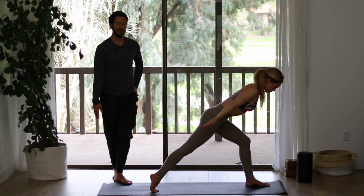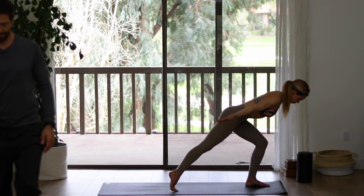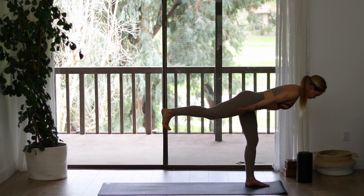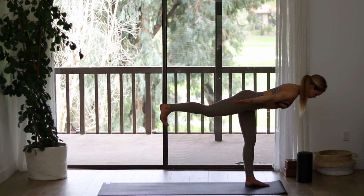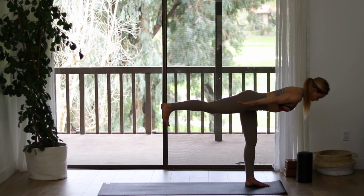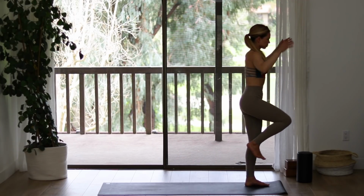Feel your left outer hip engage. Step into warrior three. Level your hips to the floor as best you can. Then without your foot touching the floor, come up to stand. Bring your knee up, arms up.